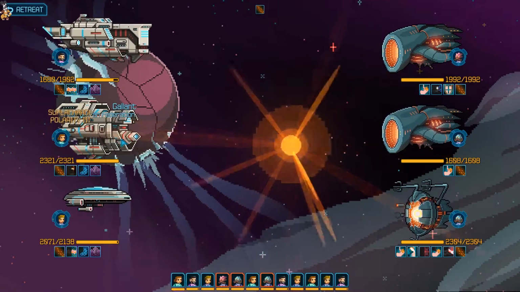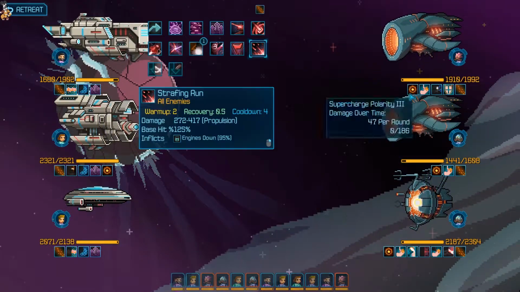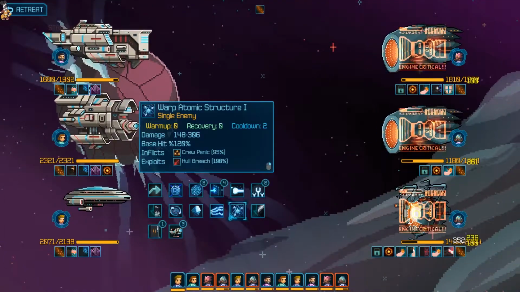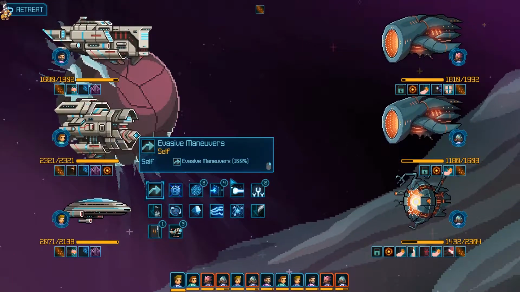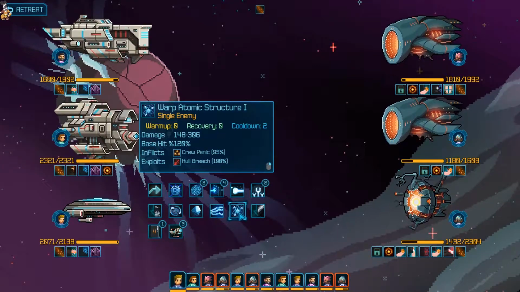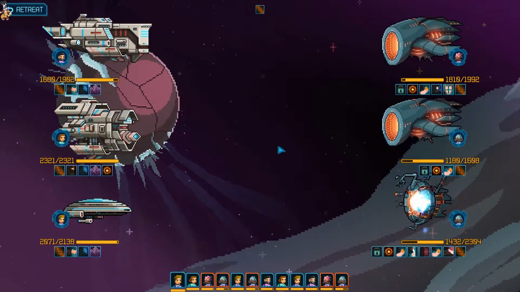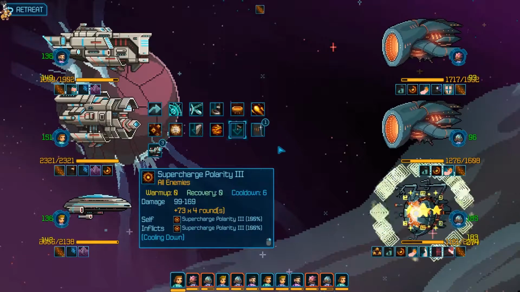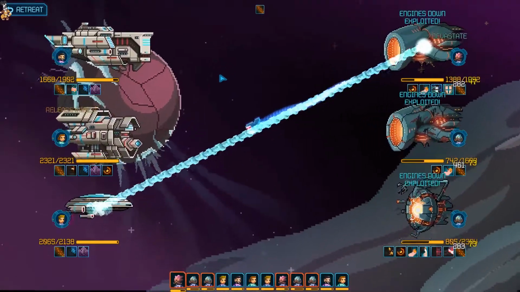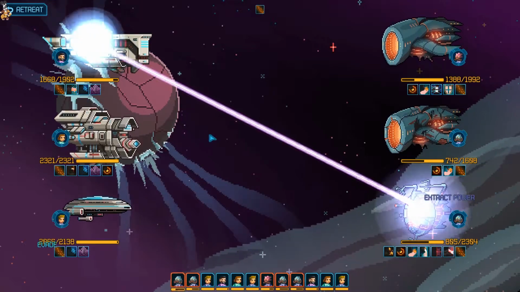Let's taunt this up then. And let's go for engines down on all of them. That means we can send our mines out from here afterwards. Damage-wise, let's try and get some crew effects on here. Yeah, good. Release the mines! Yep, not the best amount of damage, but we evaded a bunch of shots there, which is good.